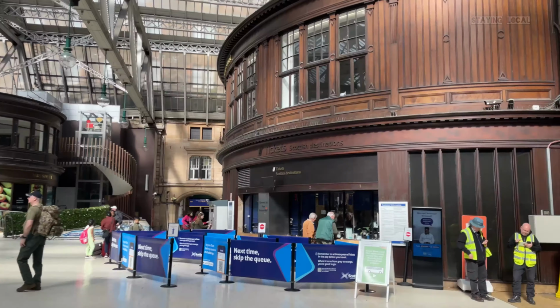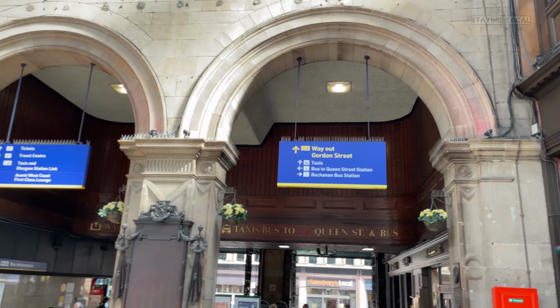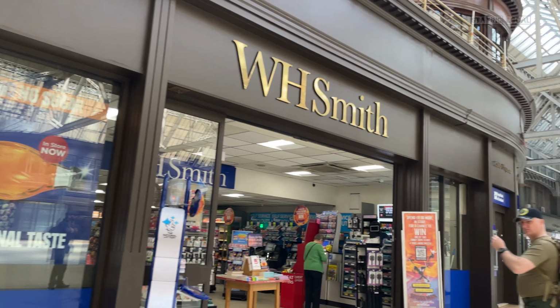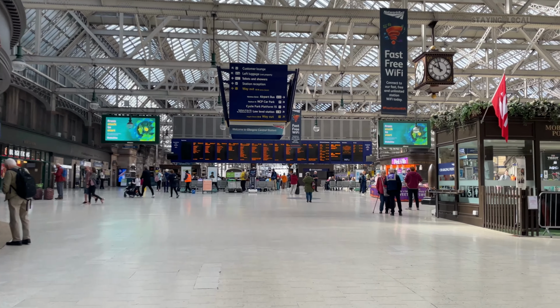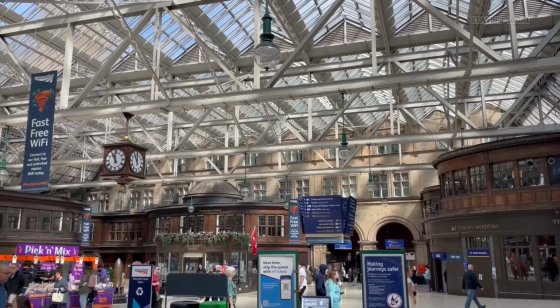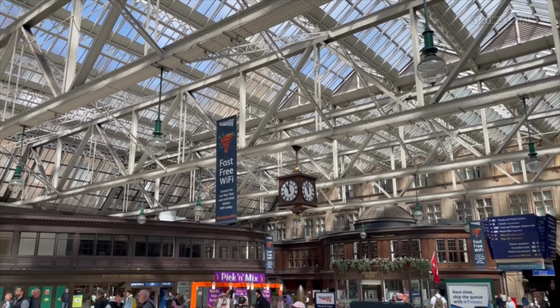We are going to the station to check for our next train and then we will pick up some breakfast. Our train to Ardrossan is at 11:15. We have much time with us now, so we will grab a bite. We will also pick up some lunch as well, as reaching Arran, we have a connecting bus and we might not get enough time to pick anything up from there.